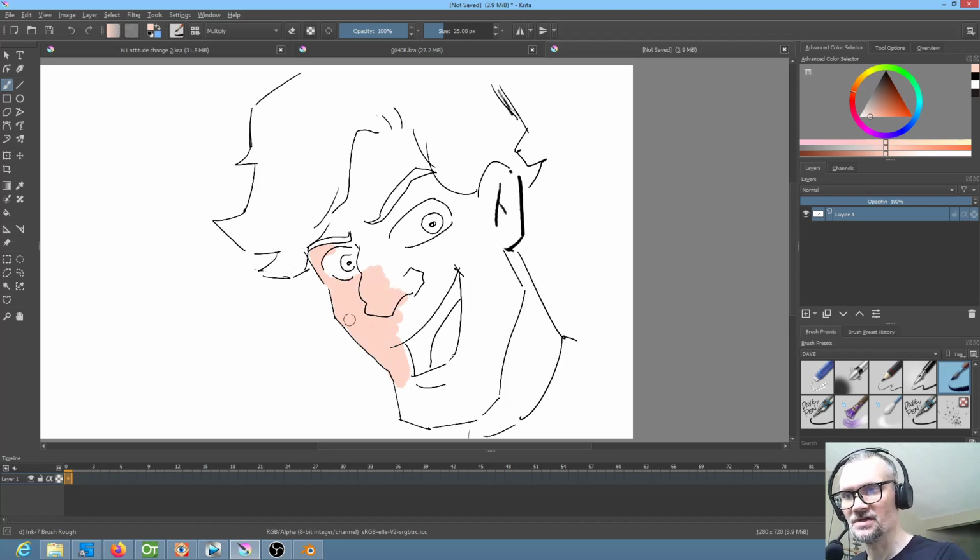The problem you're going to run into with multiply mode is if you lift up your stylus and make another line, it's going to multiply over that again, which is actually kind of useful if you want to do shadows and kind of a two-tone situation, right? But now there's no way to keep painting here and bridge that gap right there unless you switch to normal mode and then just paint over it, right?